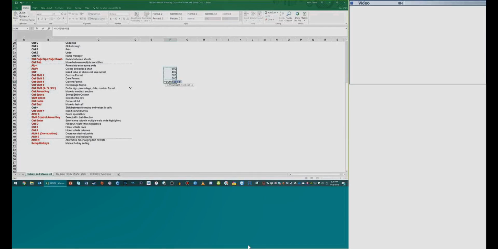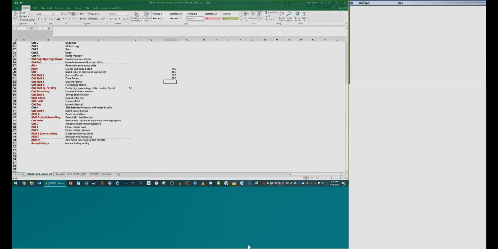and you want to sum them, right? I could click sum and equal and format. That's a lot of work. I prefer to do it the easy way, which is just hold down Alt and press equal. Alt equal will automatically bring up a summation formula for everything above it.